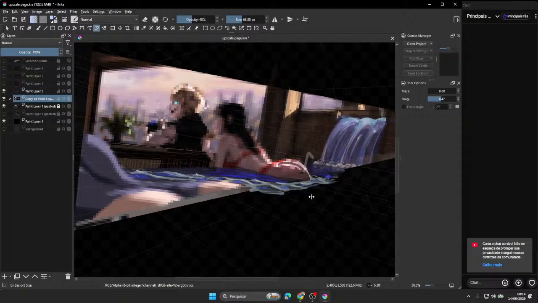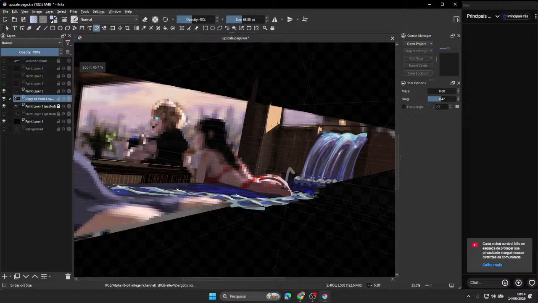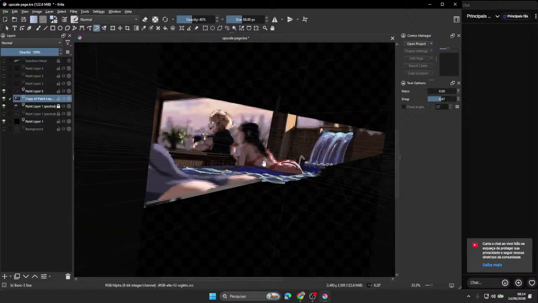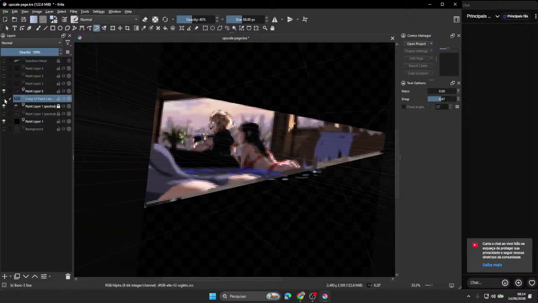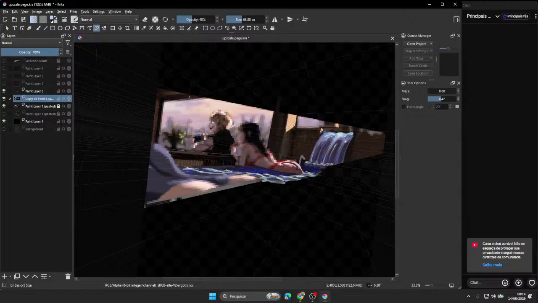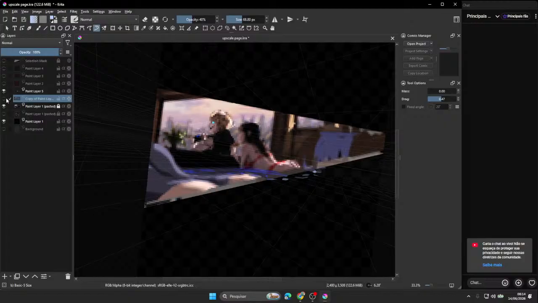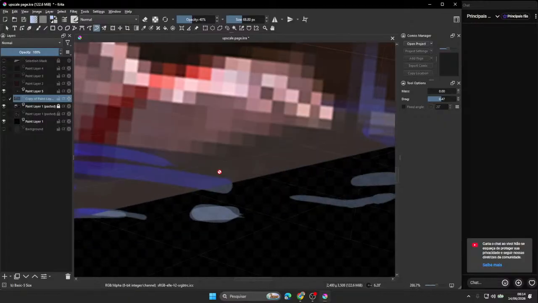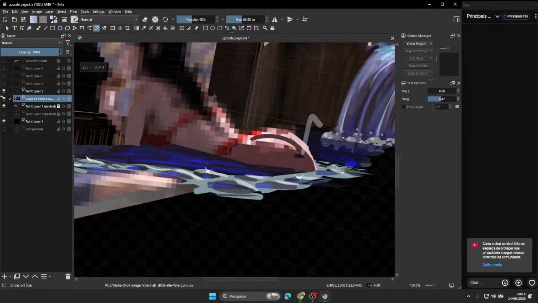No, the problem is not the opacity itself. Well, I think it's good. I think it's good. Is that? Yes, exactly.